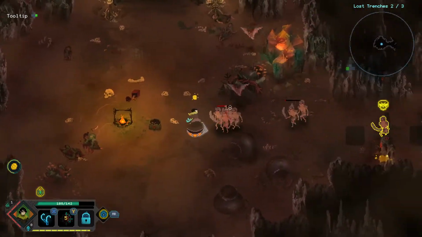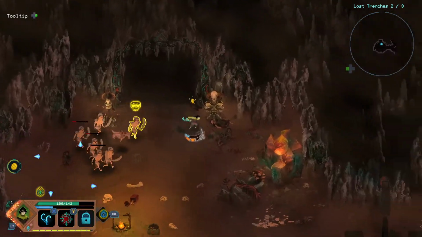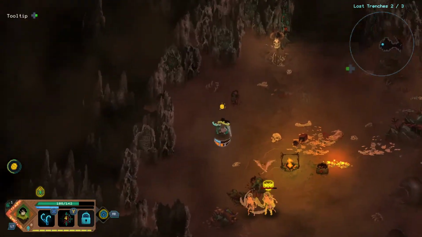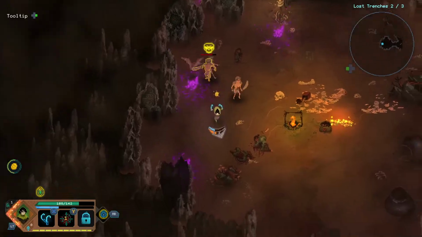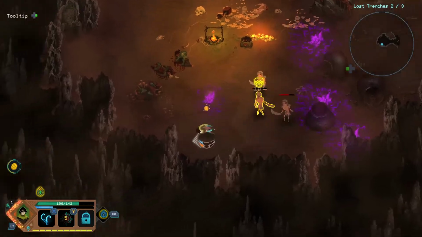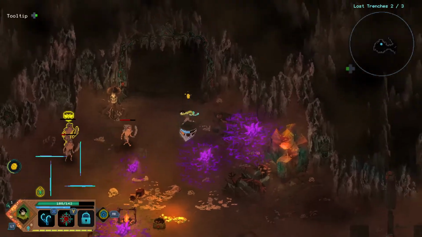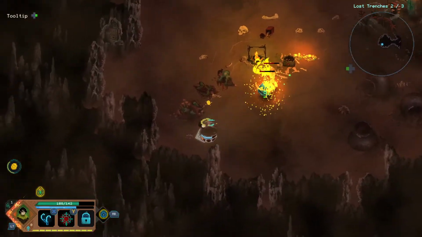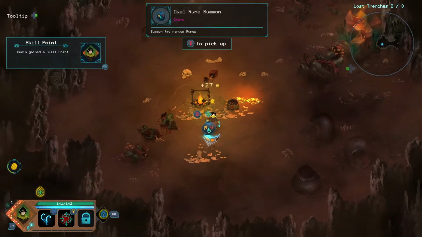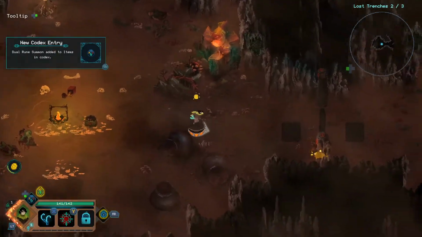Whoa, where even is the elite? He's right at the back. All right. A lot of different enemy types combining in annoying ways, but we took out the flying enemy, which is what I wanted. Oh, don't want to get frozen. Alright, I think we're fine. We are just fine. Summon two random runes.